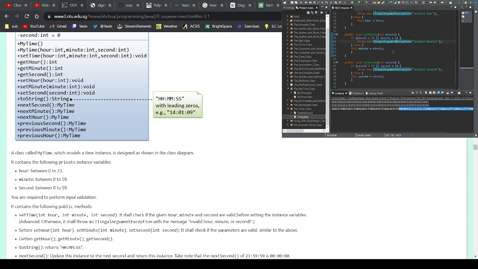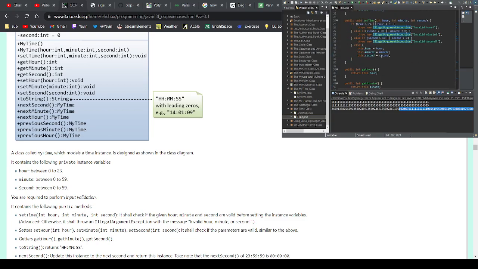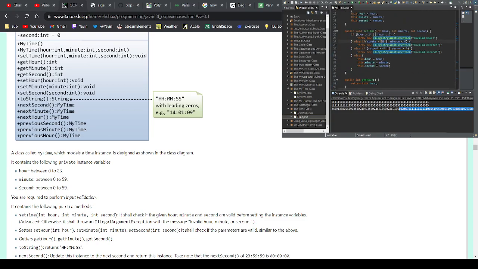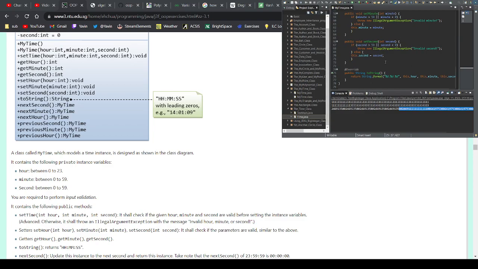But that's the issue: we can't be at 24 hours and 60 minutes, right? So it should be 59. If it's above 59, then there's an issue. If it's below 0, then there's definitely an issue.